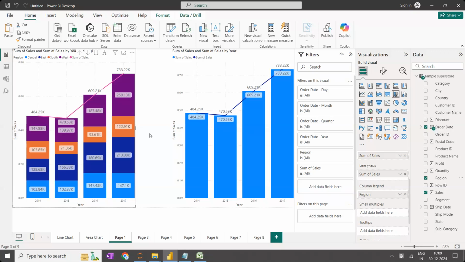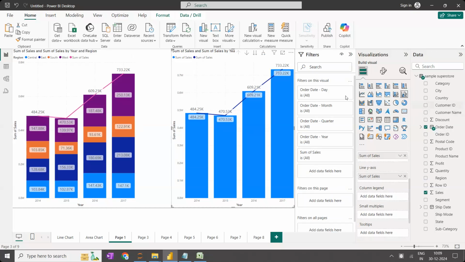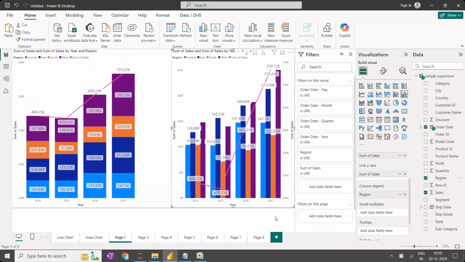So this is a stacked line chart. This is the same. I'm going to add what I added here, region. Region I'm bringing into the legend, and this is clustered. This is stacked. This is clustered. The line plot is a line plot only. Overall the line plot is not changing. The advantage of this one is that it adds the bar along with the line. It is a combination of bar along with the line.